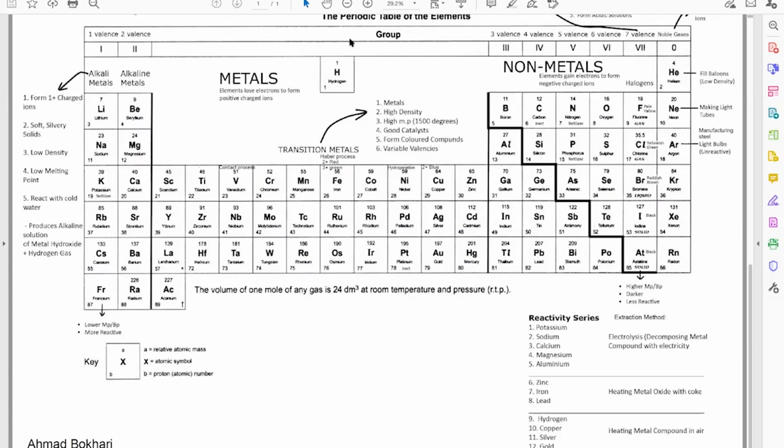transition metals. Transition metals are what we usually think of when we think of metals. They are high density, heavy things, high melting point, very strong. They withstand a lot of temperature, a lot of pressure, a lot of force that we place on them. We use them in construction material and all that because of that. They are shiny. They produce a ringing sound when we hit them. They are ductile, which means you can make wires from them. They are malleable, which means you can make sheets from them. You just have to keep on hammering it until you get a flat sheet.